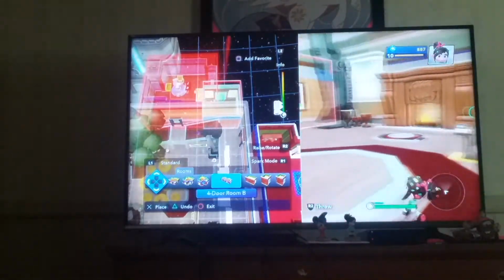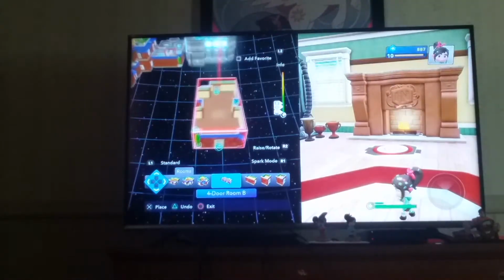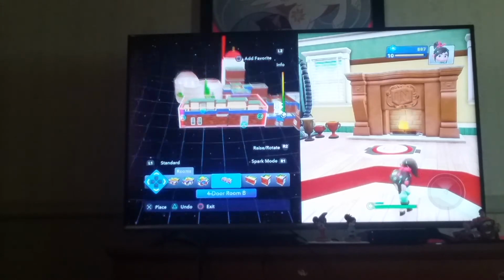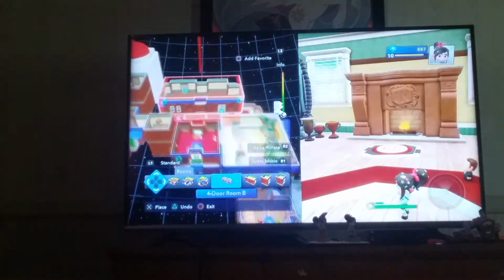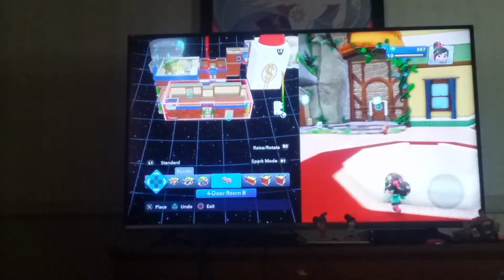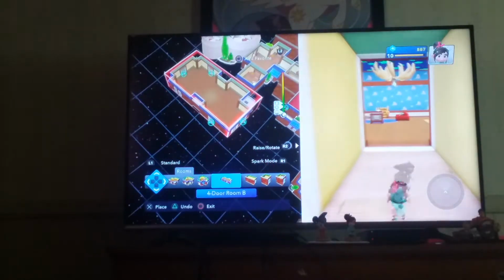Maybe I'll add another room. Okay. Well, it's gray. How about this room? I like the four-door room. How do I add this? There's like no room. See? So, how do I?